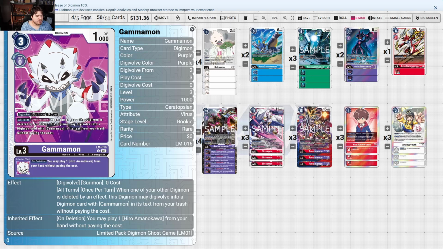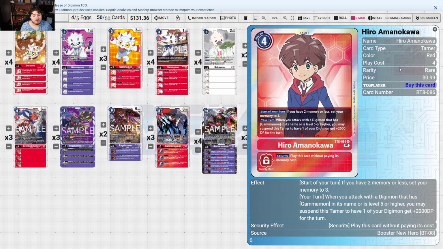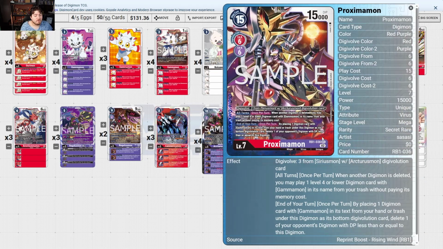When one of your other Digimon is deleted by effect, this Digimon may Digivolve into a Digimon with Gammamon in its text from your trash without paying its cost. So really solid. And then you may play one hero from your hand without paying its cost. Being able to set up your hero and keep it cycling is really good. You know what Paroxymon does.